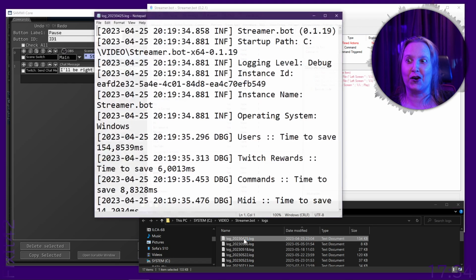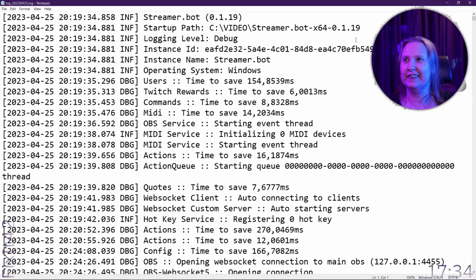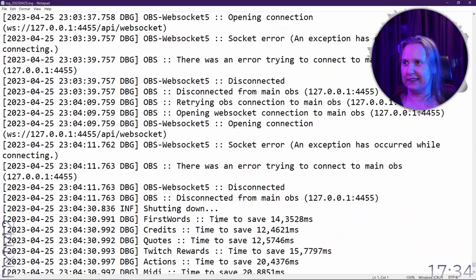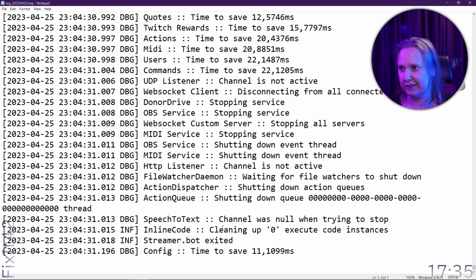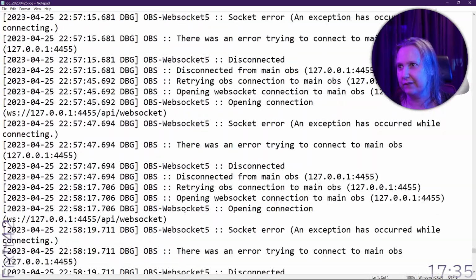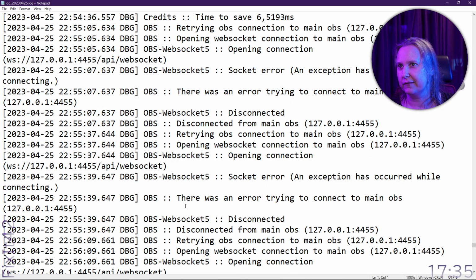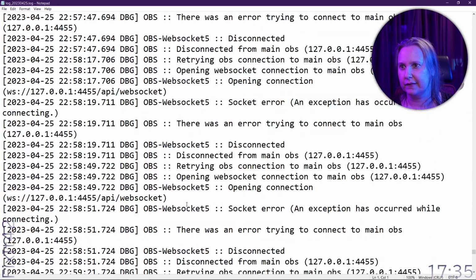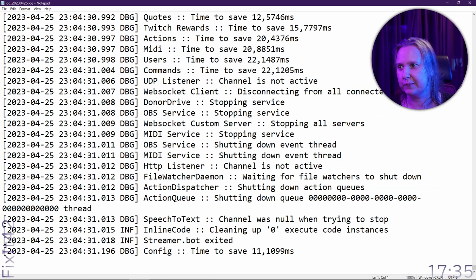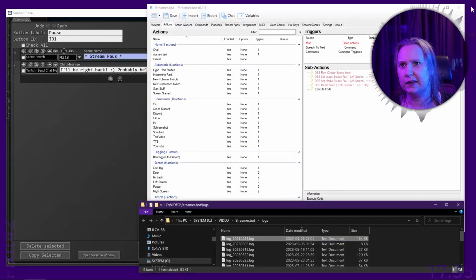Look at the log. And this is why it's not fun looking at this. It's so much stuff in here, and there's errors all the time too. Did I look at the right one?